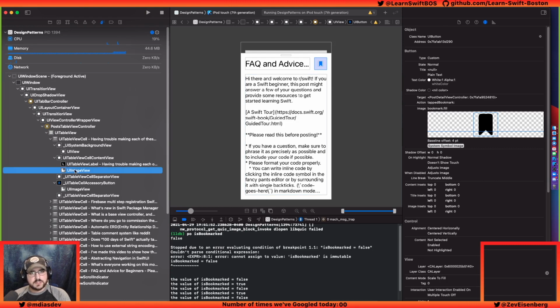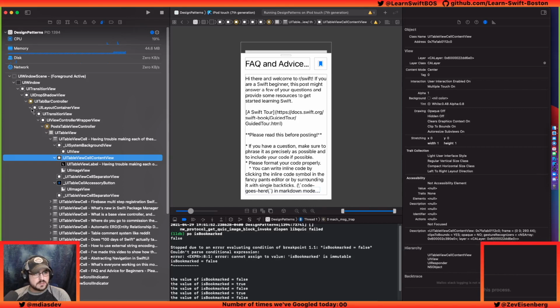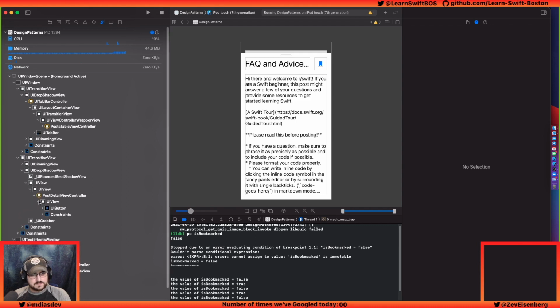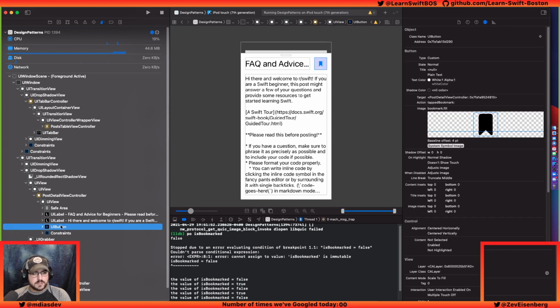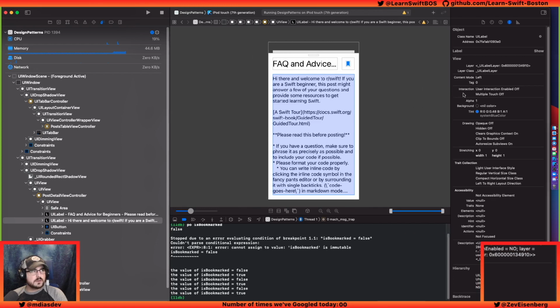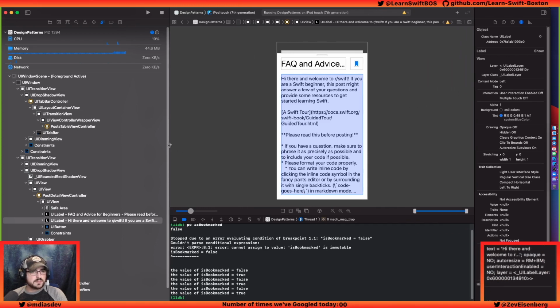You can also click through this list to get to things. This is the UI table view, so we can minimize that and look through to our detail view, which I don't know where it's at in this list of all the things. There it is. You can also click through here to get to things like the button, the header label, and all of that. Incredibly useful when you're trying to figure out why things are the way that they are, or aren't the way that they're supposed to be.